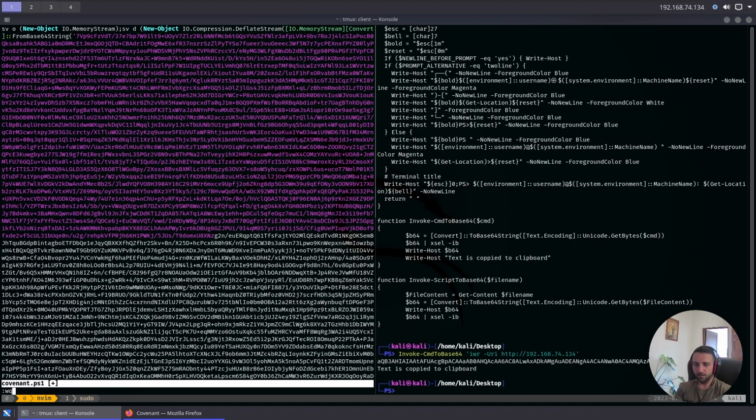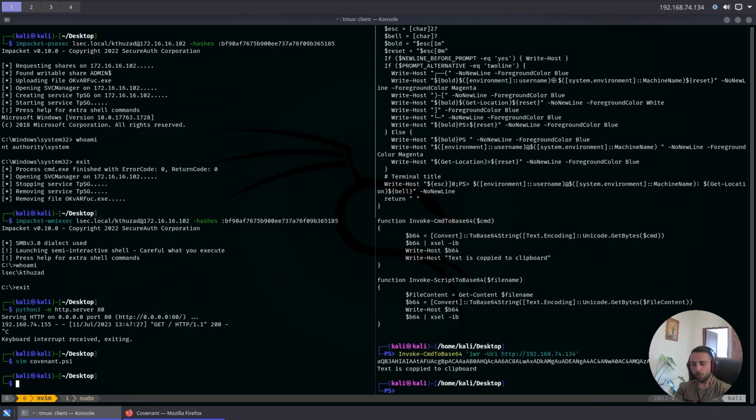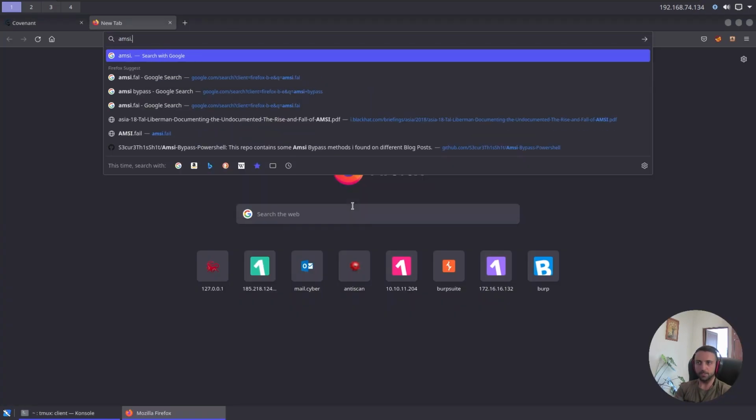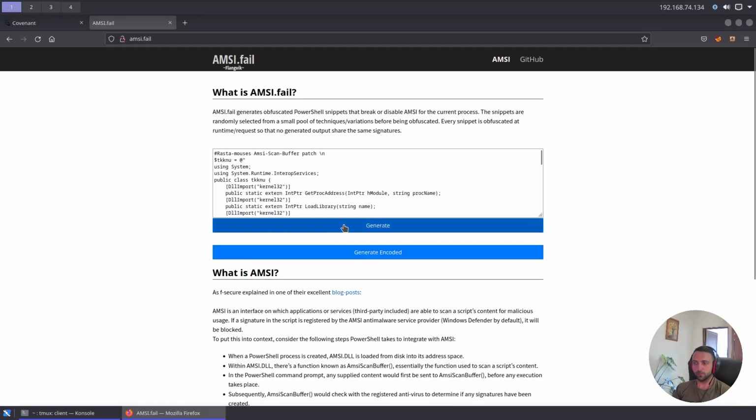So I'm just gonna write that here, and I'm going to do now a different kind of staging. So what I'm going to do is to set up a nice AMSI bypass, and then we can chain that AMSI bypass to get the Covenant beacon. So we can go to AMSI.fail, generate a payload, just a very simple and random one.